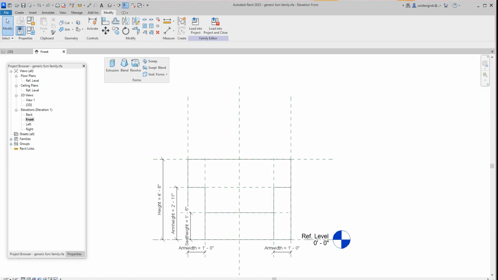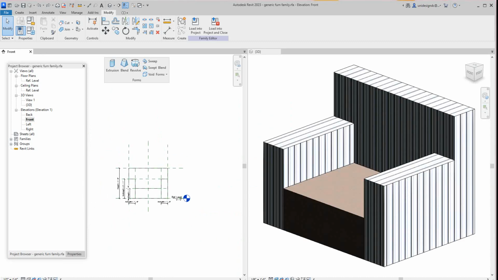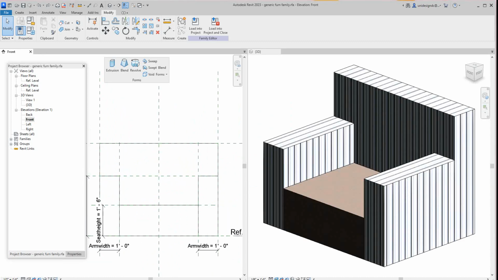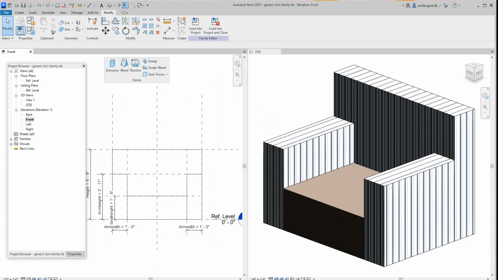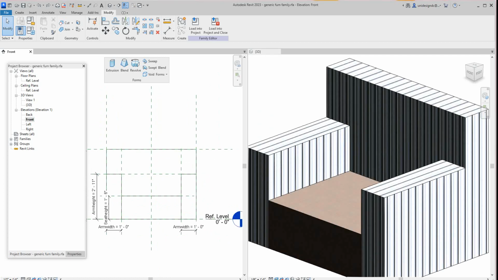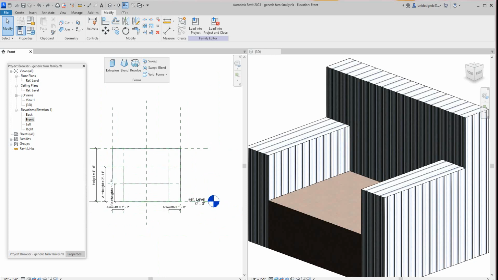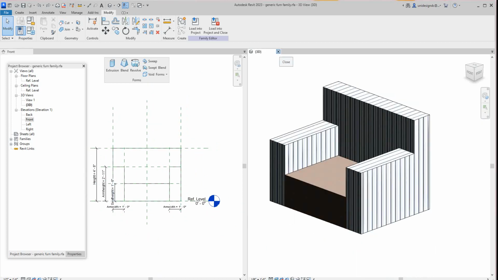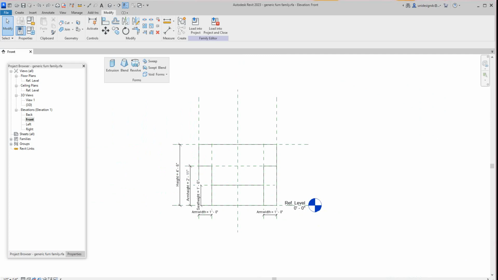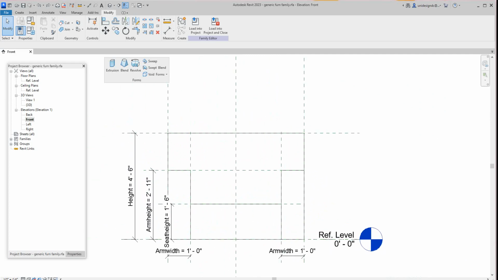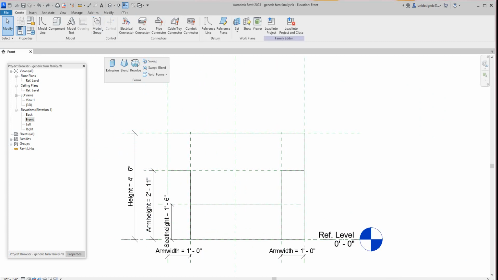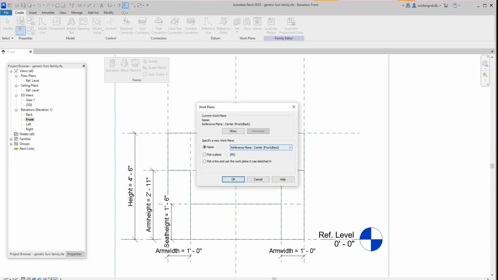And I want to just tile these just so we can see what's going on here. So here I want to create just an opening or another parameter, just to see how this works. You can shut this guy off, we don't need to see him now. So now we're in our front view. And what I want to do here is create some new reference planes. This time I want to set the reference plane to center front back. And I'm going to say OK here.